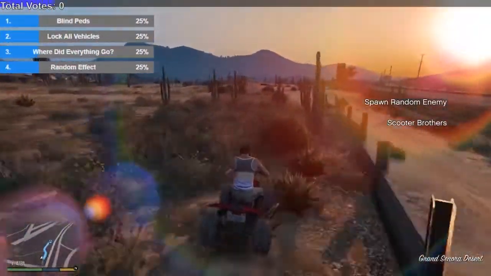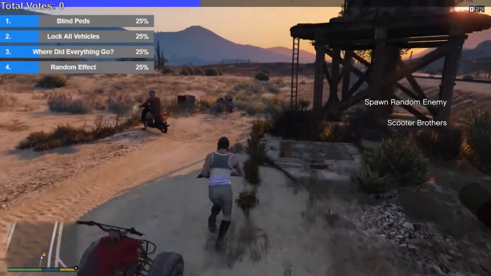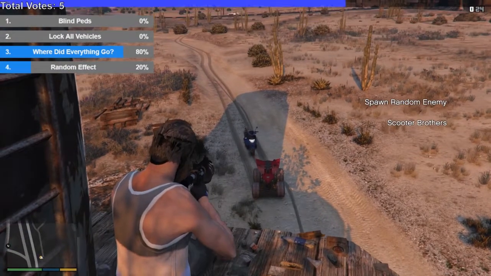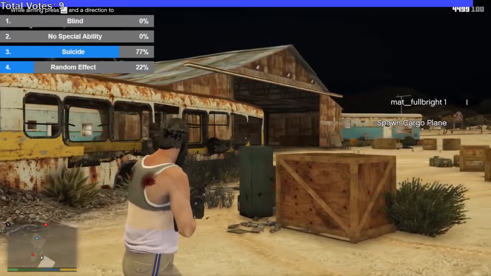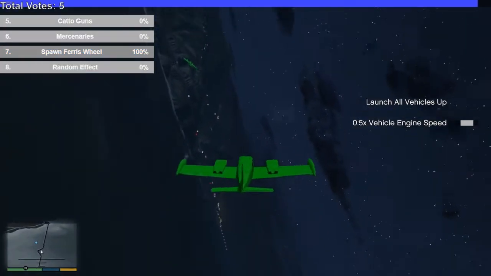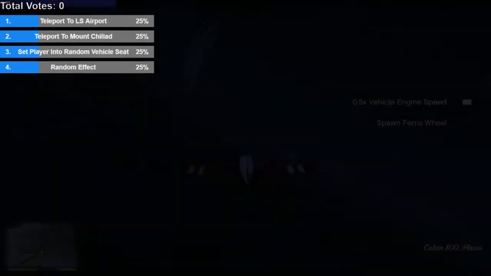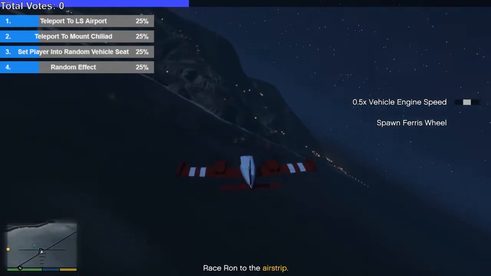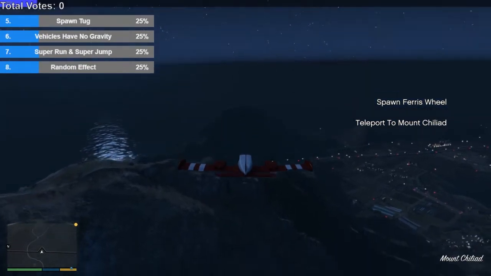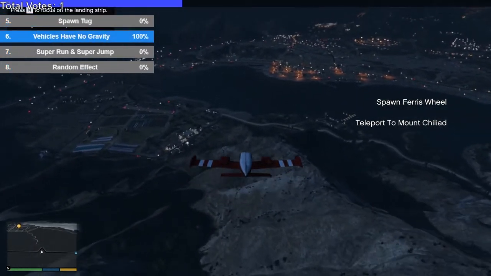Oh my god, Scooter Brothers. Scooter Brothers. Run. No, you're not. You're on a scooter. There's a fox on a scooter. Spawn cargo plane. That was crazy. No! Spawn Ferris wheel. Oh, guys. Okay, thank God that was a save point. Right, cool. Whoop! That might have actually been a shortcut, so thank you. I don't know how I survived that, but that might have genuinely just been a shortcut.